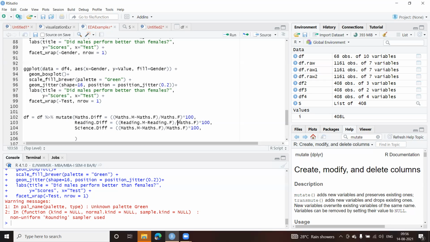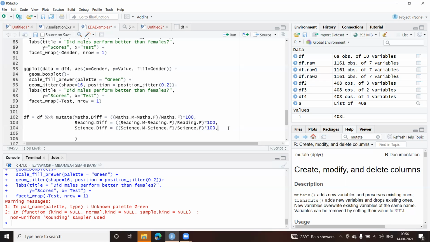Now like this I'll create it for reading. Similarly, I can do it for science. So this is the science score, male and female score, then divided by the female score and minus. So I've created these 3 columns now.